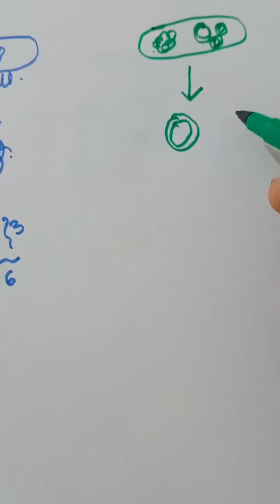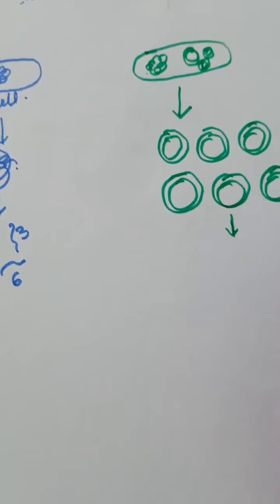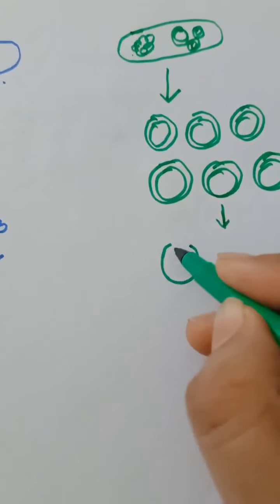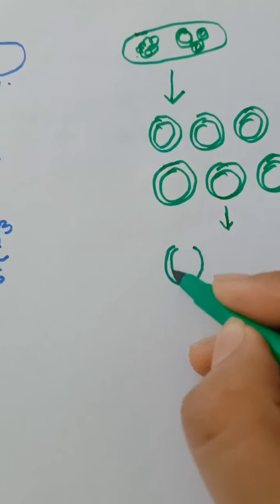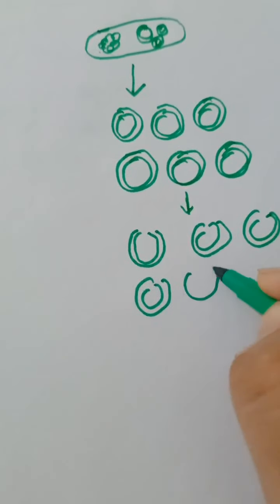We'll isolate these plasmids from E. coli cells, like this, from different E. coli cells, not only from a single E. coli cell, from many E. coli cells. We have done the isolation of plasmids. Now we use the same restriction enzyme on these plasmids to cut them. The same enzyme which we used on the cell's DNA, we'll use to cut these particular plasmids. Why the same restriction enzyme?